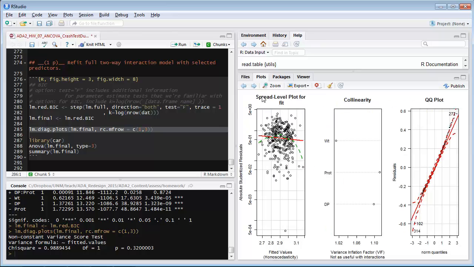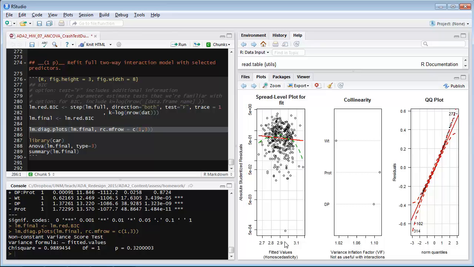There is a plot now that we hadn't seen before, but that only comes up when you've got a slightly smaller model, which is about homoscedasticity. So homoscedasticity is about the variability of the residuals. So along the vertical axis we have the absolute studentized residual. Basically it's the absolute value of the residual. Take all the negative values, make them positive.